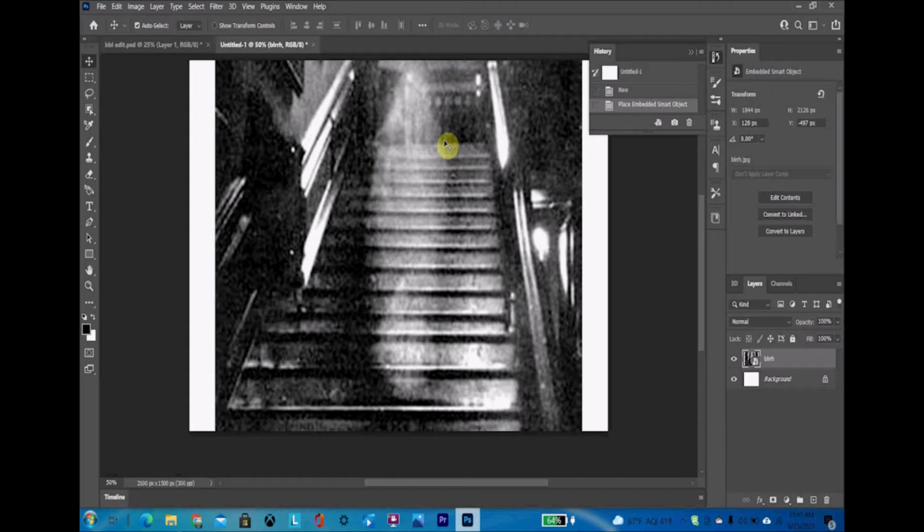So first things first, you're going to need the video recording of the area where you want the ghost to appear. Then you're going to need a picture of a person. First thing you're going to do is create a new Photoshop project and drag and drop the picture of the person you just put into the Photoshop project. Then what we're going to do is create a new version of that picture that doesn't have a background, so we can import that into the video. We can do that just using the lasso tool here, as I'm about to show you.